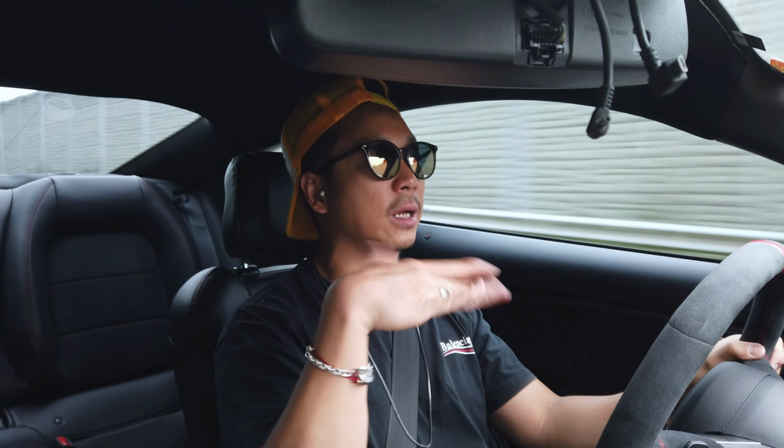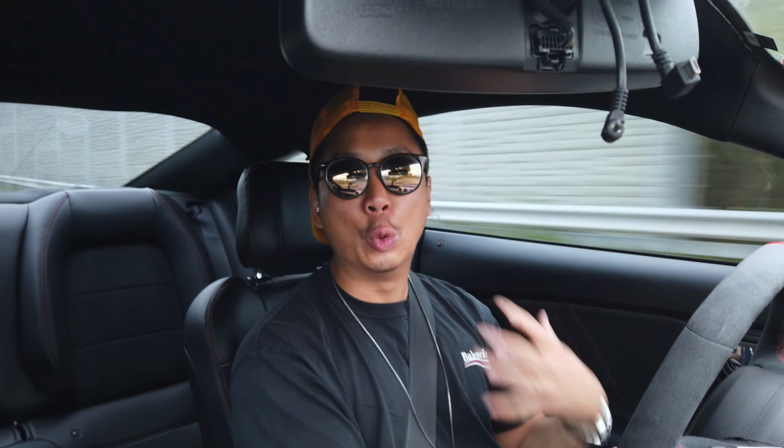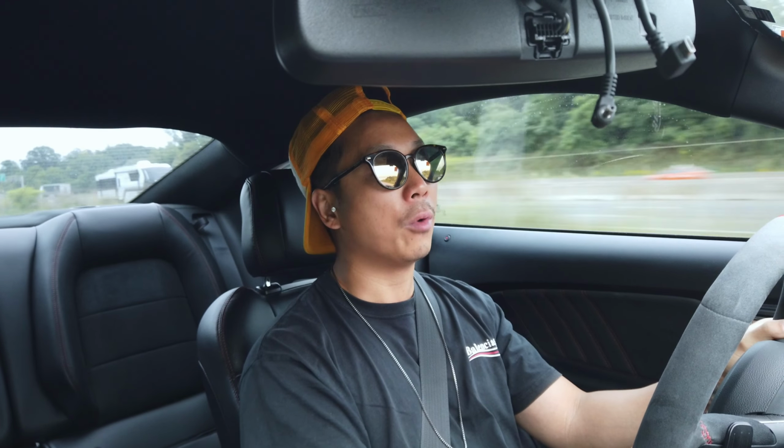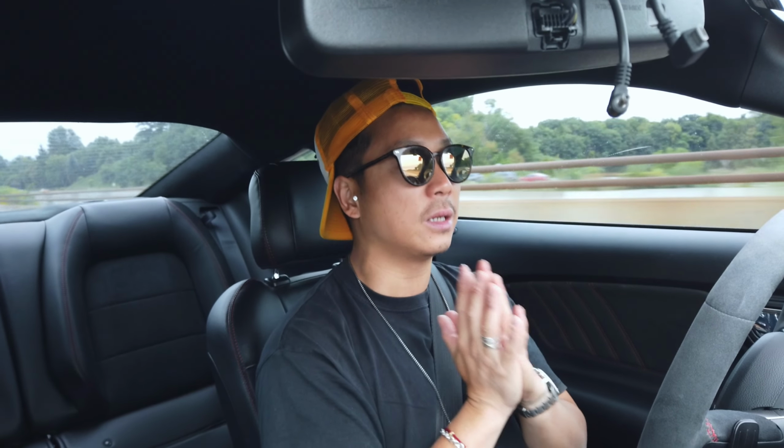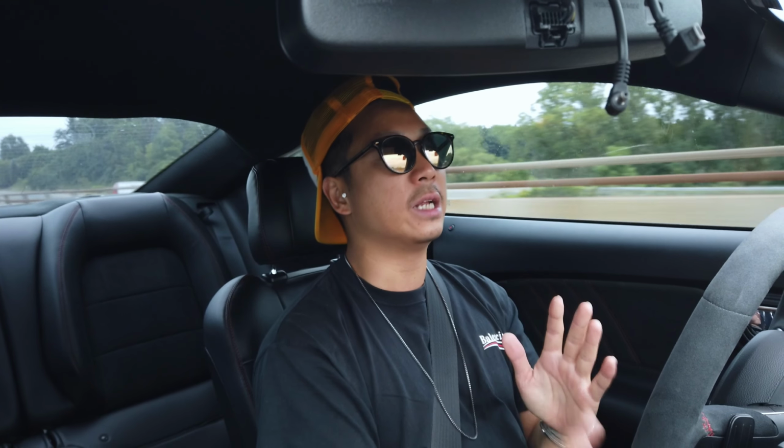Even at comfort, a slight step, you get so much torque, but there's no grip. The car's like spinning like crazy. If you feel like more of a hooligan ride, this is the ride for you. If you want something a bit more calculated, a bit more precise, this might not be the best choice, but trust me, it is a fun ride. The exhaust, there's not much pop and bangs, but it's very deep, very raw. It's got that American muscle sound to it, if it makes sense. 8 out of 10 because I really like the pop and bangs. But if you like the pure American muscle-like sound, this is the way to do it.